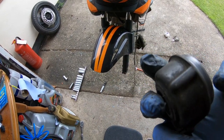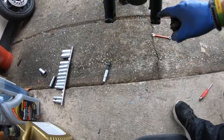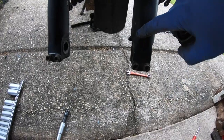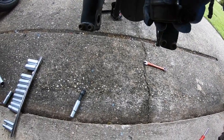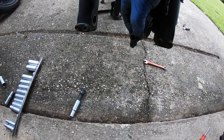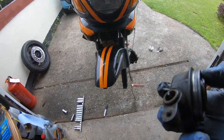Now there's a little lug on the back of this, see that lug there? That has to match up with the lug on the bottom of the fork leg there, so it'll be something along the lines of that, just to stop it rotating, and then the inner bit spins and that's what gives you your speed.